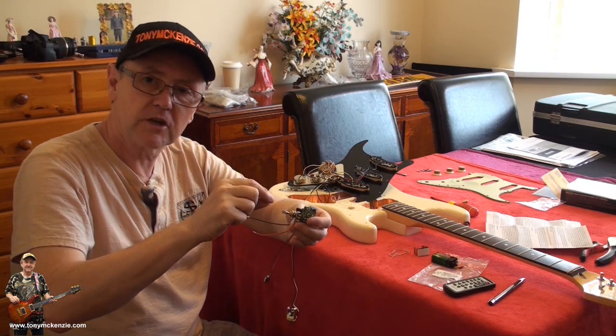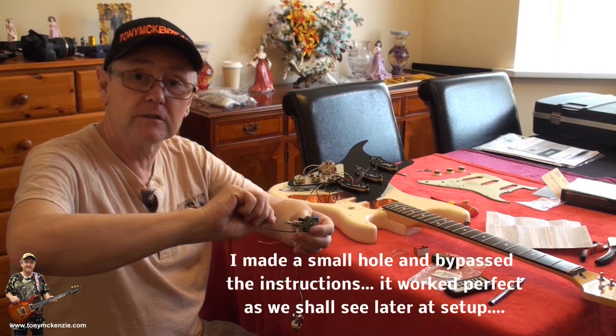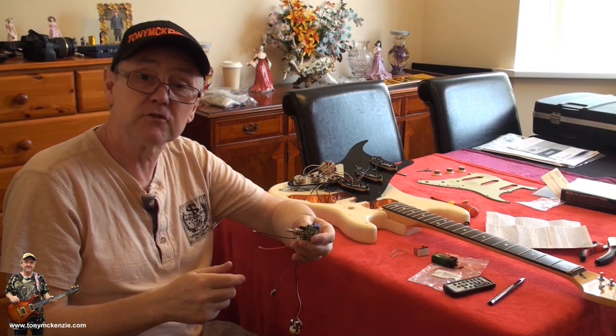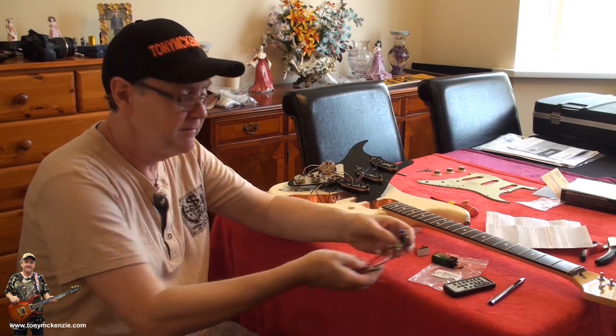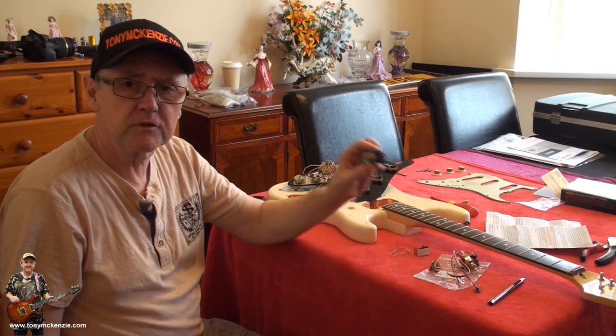So you drill a small, tiny little hole, you can get your little screwdriver through and adjust the amount of decibel gain that this unit gives your guitar. You know, so you're not stuck with having to keep pulling the thing in and out. That's important to remember, isn't it? You don't have to keep doing this. And remember, when you're doing this, always fit a decent battery.